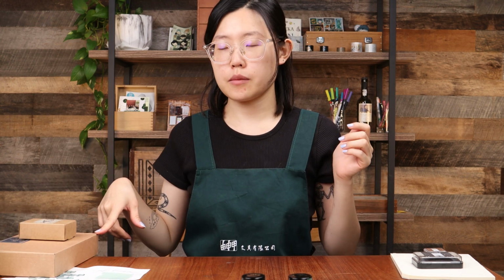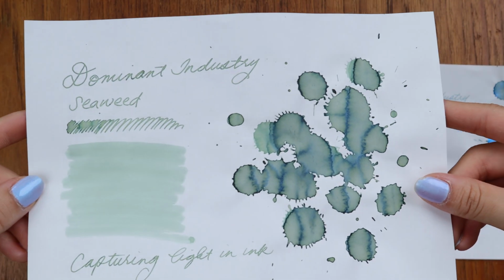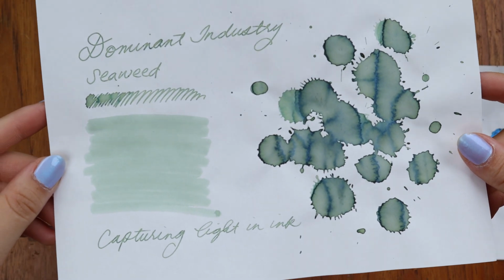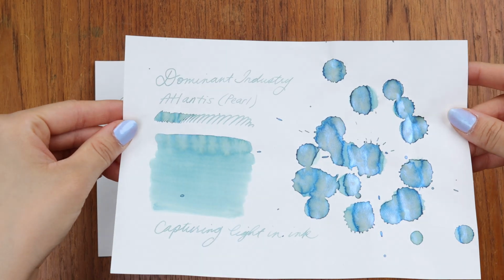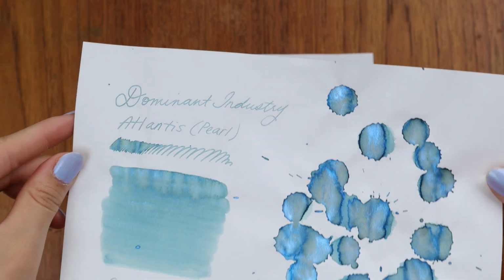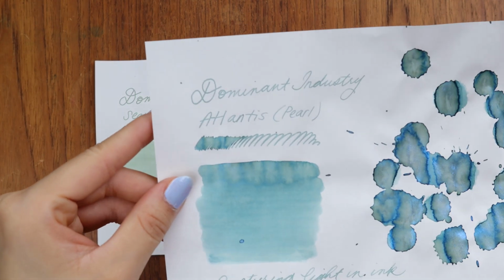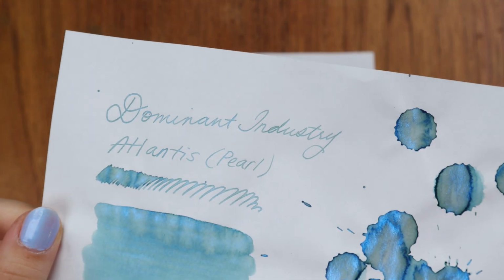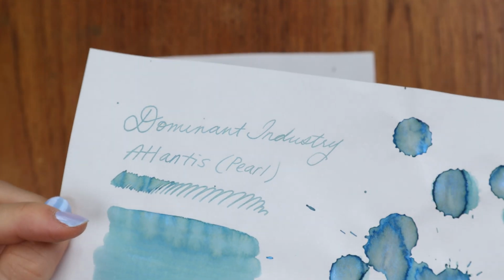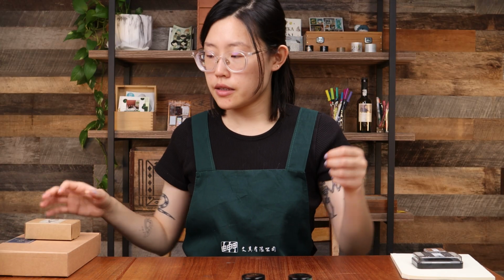I want to use some pages from the book to swatch them, but we did make these swatches already. So this is Seaweed. It's a really nice mossy kind of green, and then Atlantis is a really beautiful blue shimmer. It's reflecting very blue. And you can see in the writing sample here as well the subtle shimmer. Yeah, it's really pretty. You can see the light catching the blue shimmer there. So those are the 2 inks, Seaweed and Atlantis.